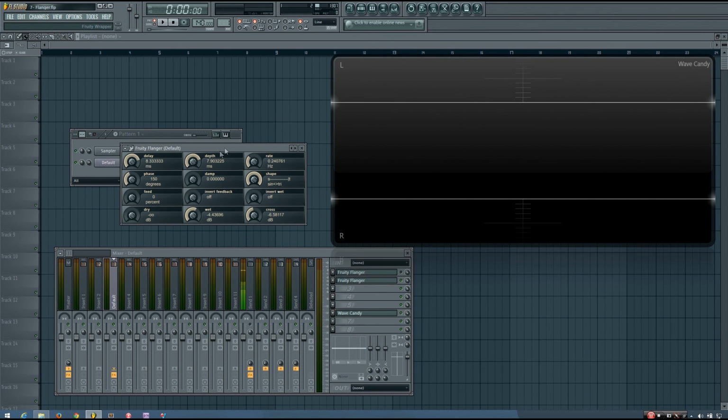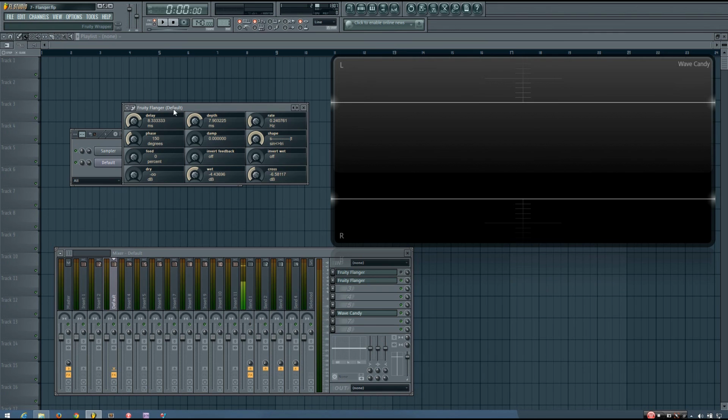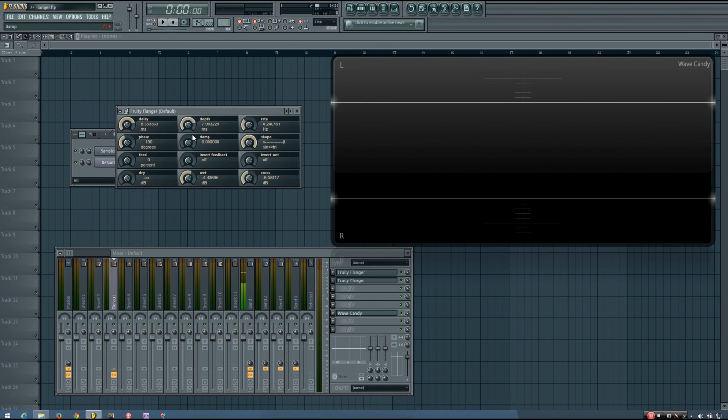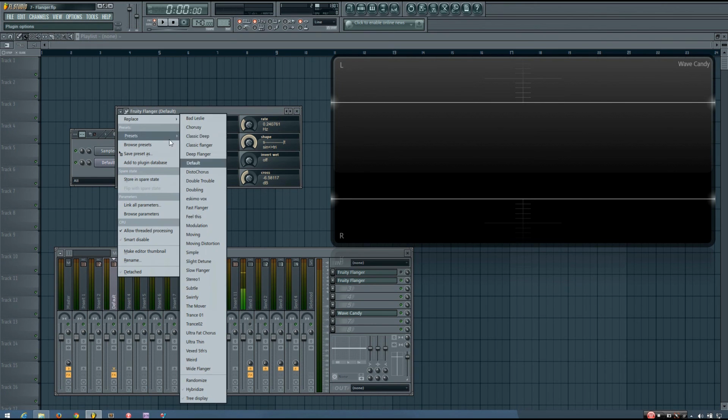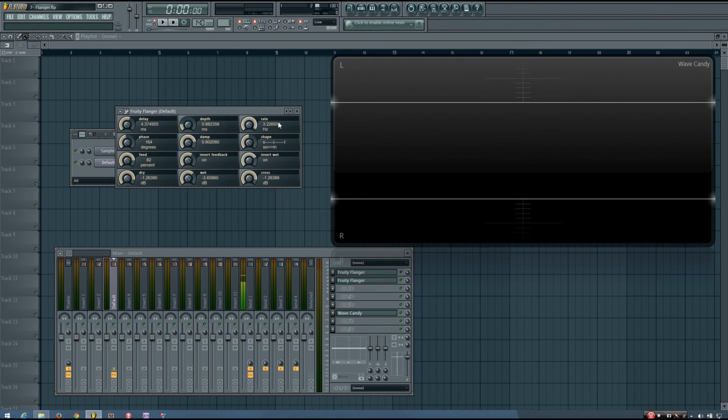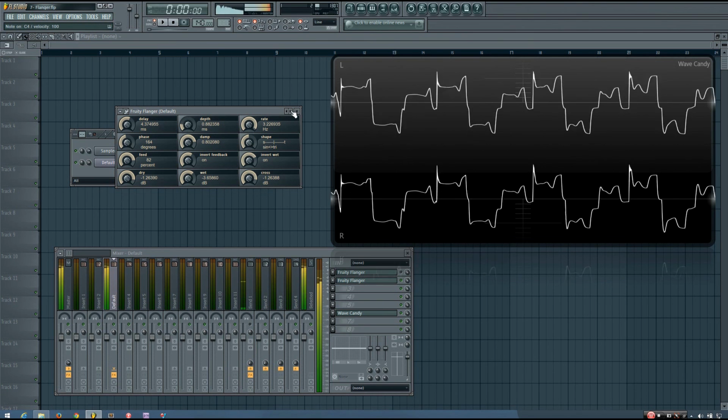So that was just a technical look at the parameters of the Fruity Flanger effect, and many of these parameters will relate to other flangers as well. But how you actually use a flanger and what kind of sounds from a flanger that you like will depend on your personal taste. So I definitely recommend you check out different presets or play around with the parameters and see what kind of cool sounds you can make using that flanger.